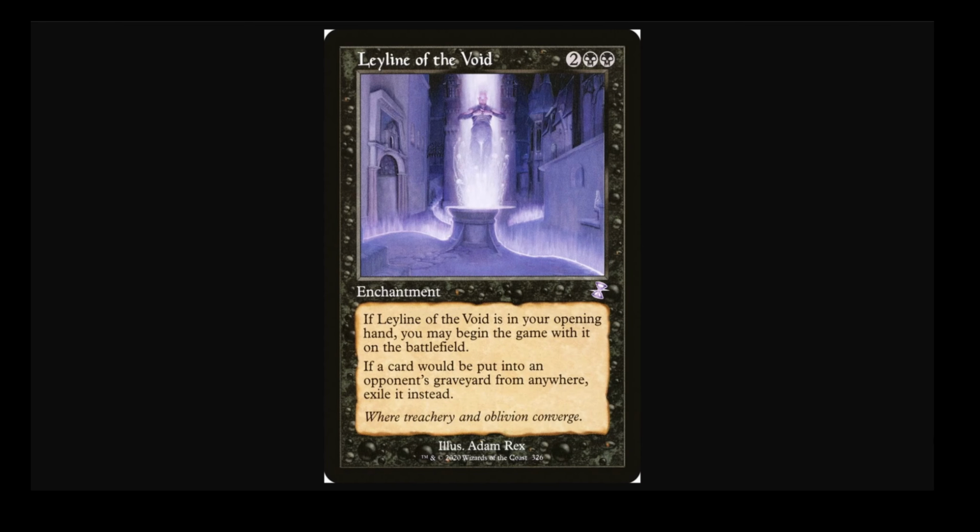Now, Leyline of the Void is very powerful. I have warned against it most of the time in most metagames for midrange, and I've said this before and I'll say it again. Static hate pieces have to really be the very best option for us in order for me personally to advise playing them. If it's a really warped metagame, go for it. If it does something that no other cards can do, go for it.